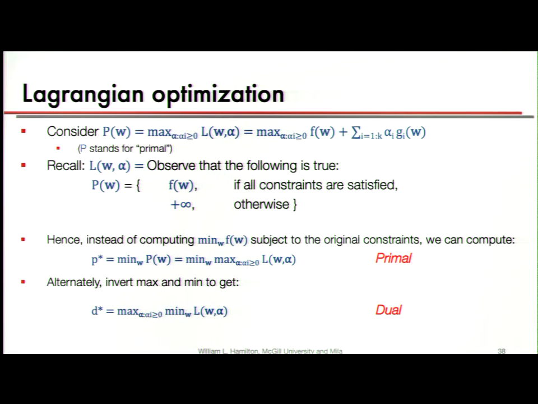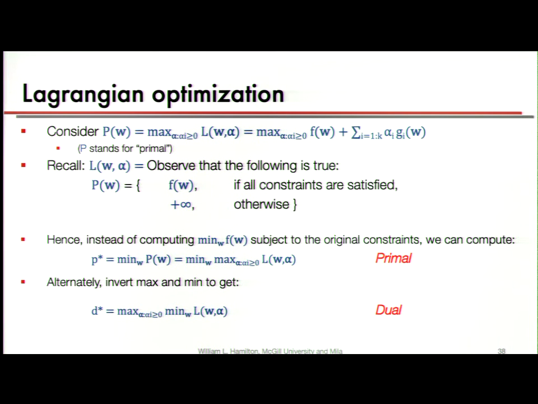But the idea here is that this max over all these alpha i's is going to penalize us if we're making any of the constraints unsatisfied, because then this max term can make it infinite. So this min term wants to prevent this infinity, so it's trying to satisfy all the constraints. So we have this kind of game between these two different parts of the optimization. This is just a different way of writing down that original optimization problem.